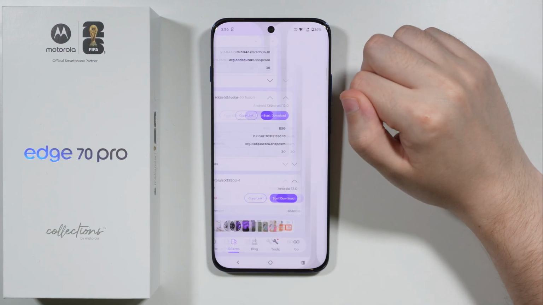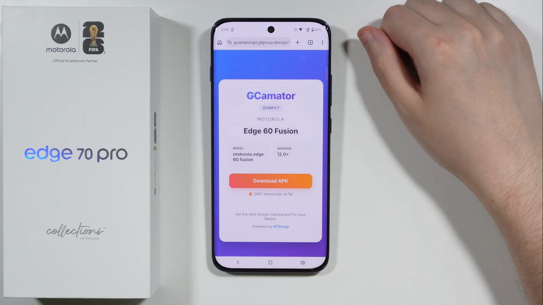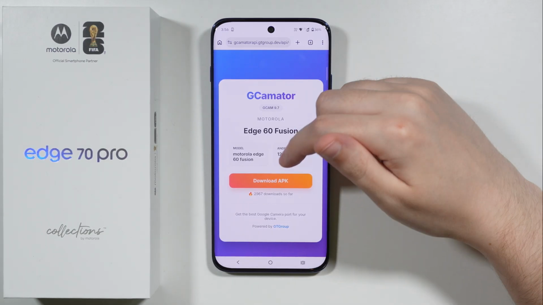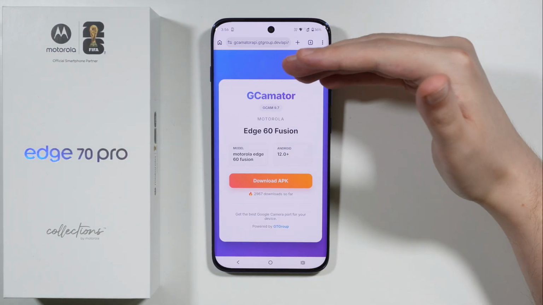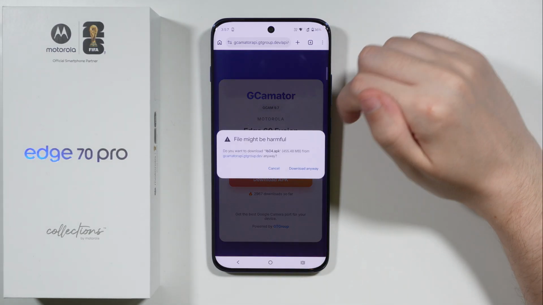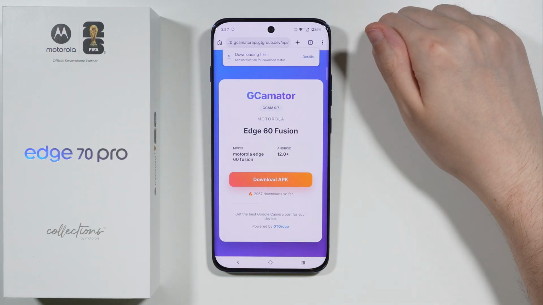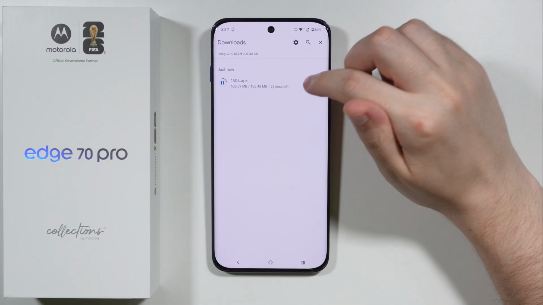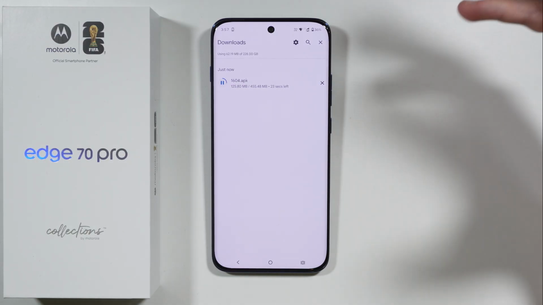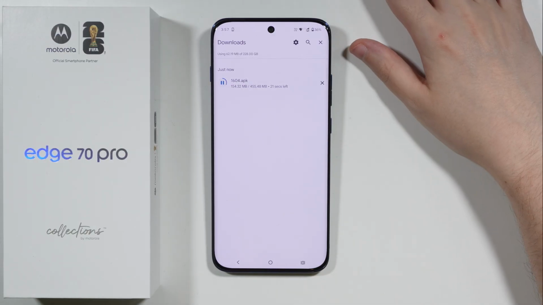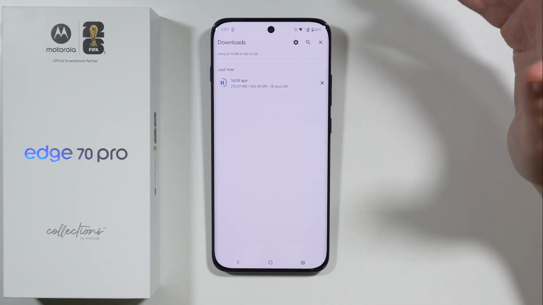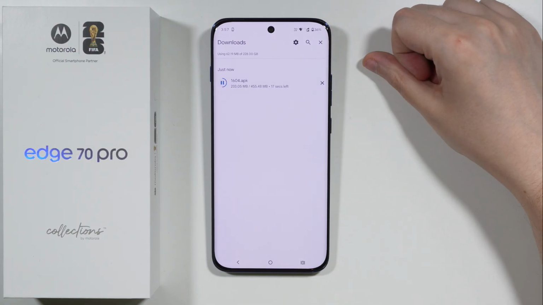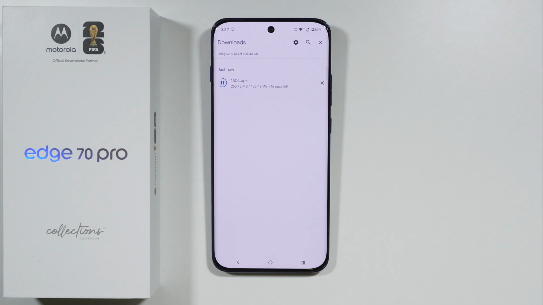Now, if you do so, then you will be redirected to the website where we have the download link. We have to download the app from the website of GCam. So I'm gonna just do so. And of course, we are trying to download and install an app from an unknown source. So if you try to install it, the phone is going to inform you that you are trying to install an app from an unknown source. So you need to simply go to settings and allow the browser to do so, because otherwise you will not be able to. So let's wait for the app to be downloaded, and then I'm gonna install it.